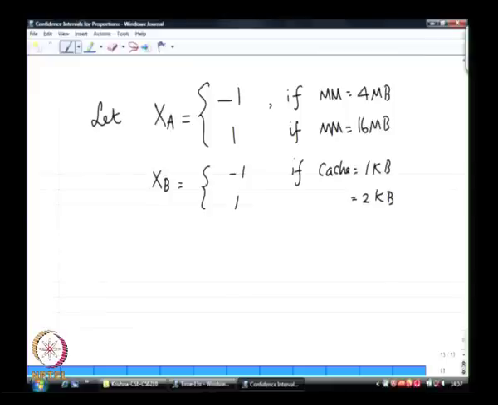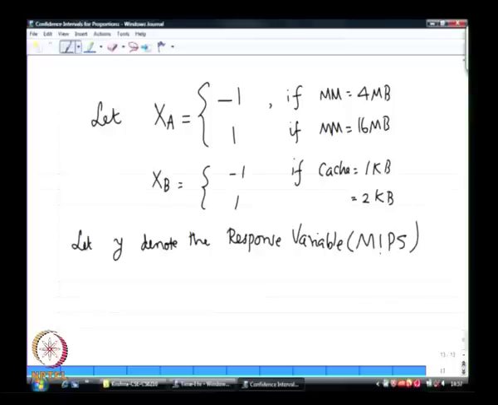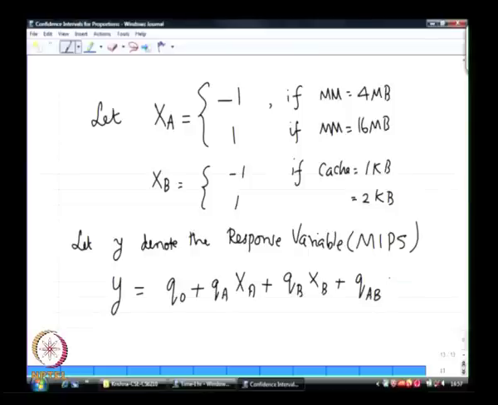So let y denote the response variable. What I want to do is express y in this nonlinear regression format. So qa is a quotient, xa remember is your variable, qb is a quotient to be determined, xb is the variable, then there is the combined impact. This is called the interaction factor. So given values of xa and xb, I try to find out this value for y, and why we do this we will get to know later.